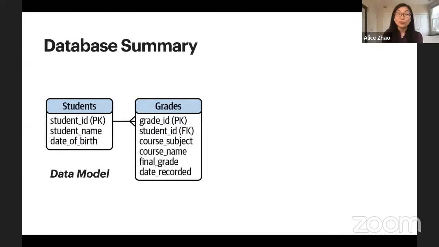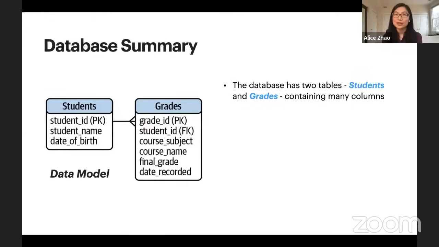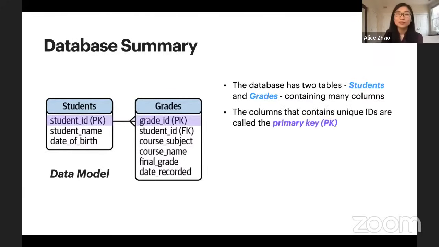Let me go through all the terms in this data model, and then I'll talk about it a bit more. You'll see that this database has two tables, which you see in the rectangles. Everything listed below is one of the column names that we saw. The primary keys are highlighted here in purple and labeled PK.